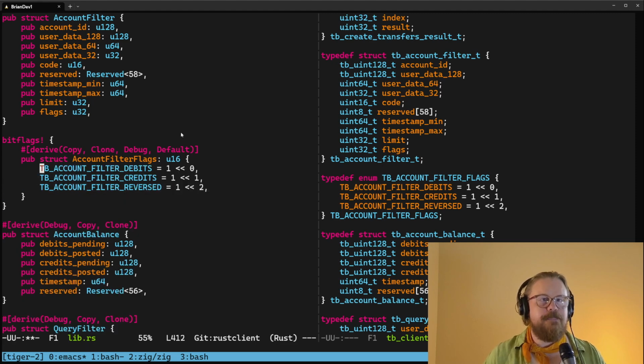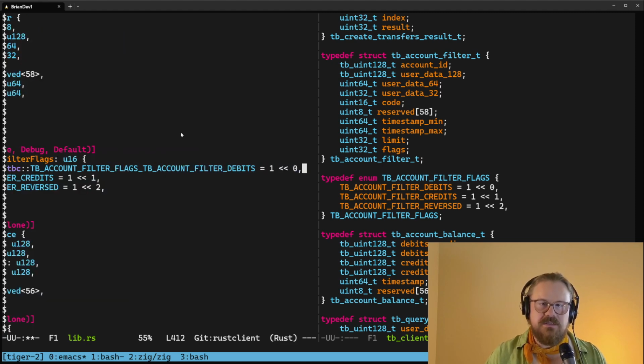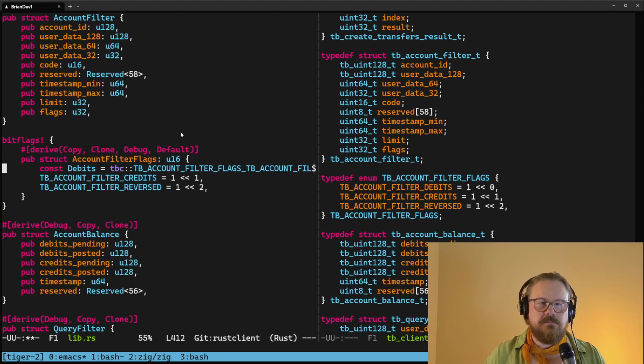Do it all over again. Const debits equals TBC TB account filter flags. Const credits equals TBC TB account filter flags.